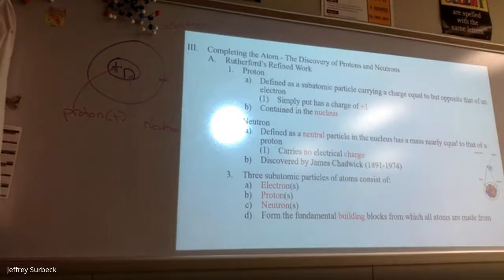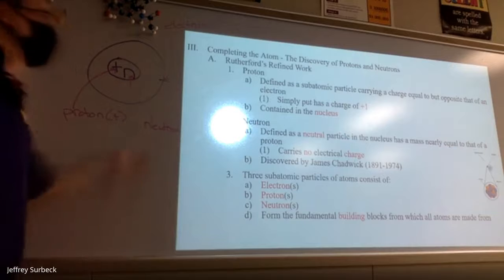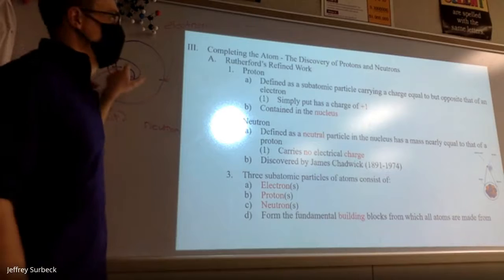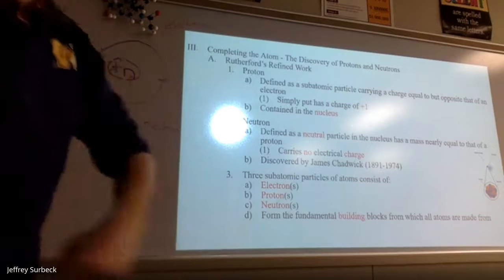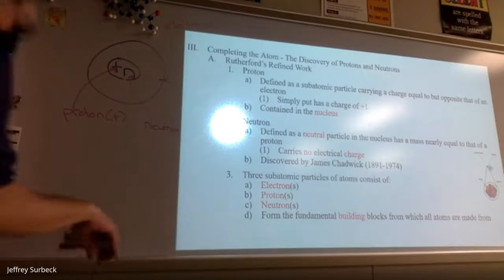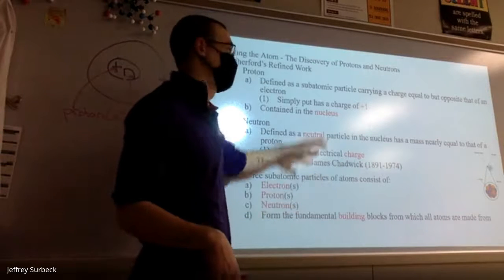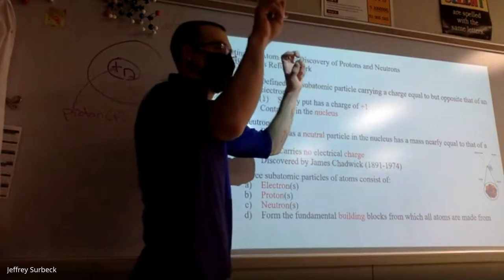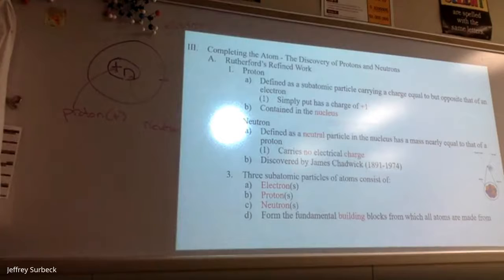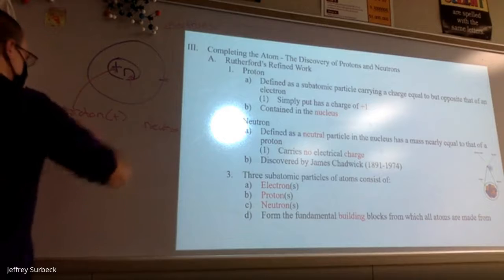So again, summing up this result, Rutherford is able to prove that we have this positive particle. They knew it should exist, but he's able to say, hey, it's there. I'm going to call this thing a proton. And it cancels out that charge of an electron. So simply put here, with Millikan, he said, hey, an electron has a, quote-unquote, negative one charge, more specific than that. A proton has to balance that out, so it could be neutral. We have a plus one charge. And it's located in that center. Maybe I should be more specific here. Proton and neutron are in the center, which we refer to as the nucleus.